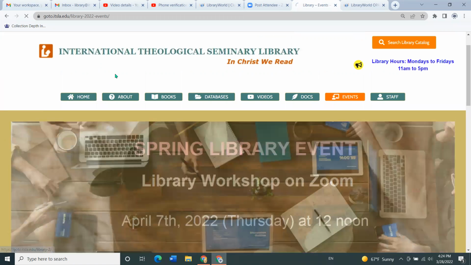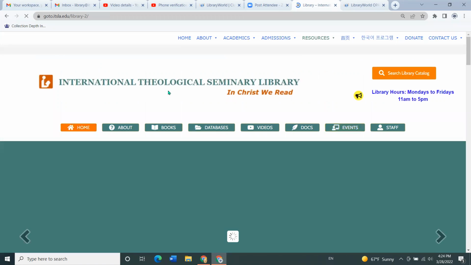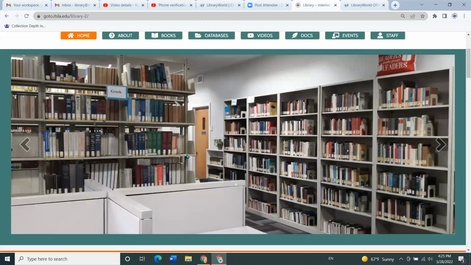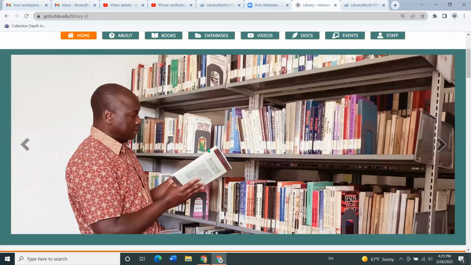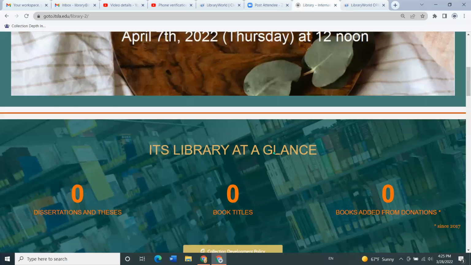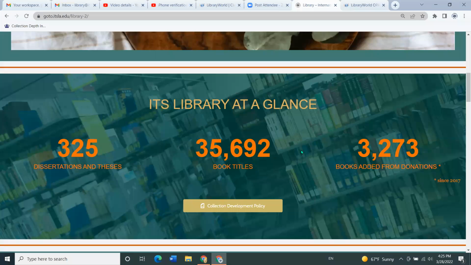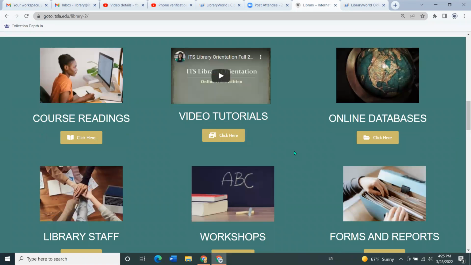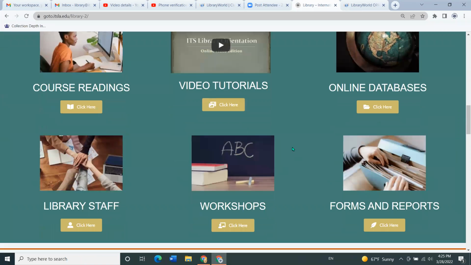But if you go to the home, it will bring you to the slideshows of all the pictures and the announcements that I've made. And there's a little bit of information about our library here. And these ones actually are the same as the tabs. But when you scroll down, sometimes I really want forms and reports.